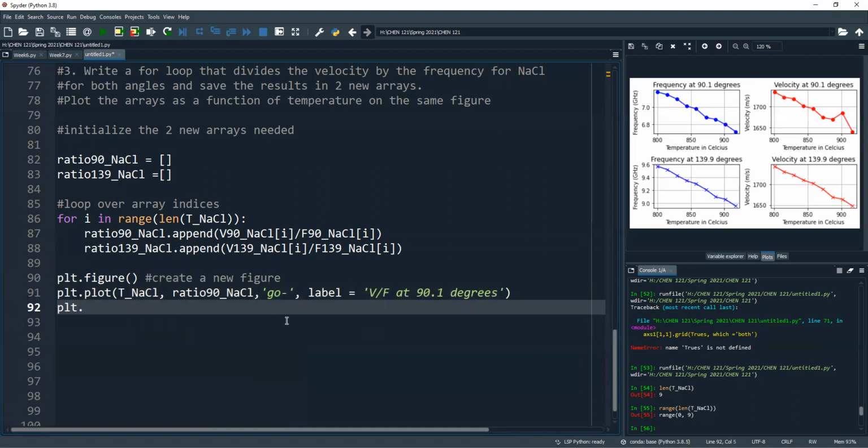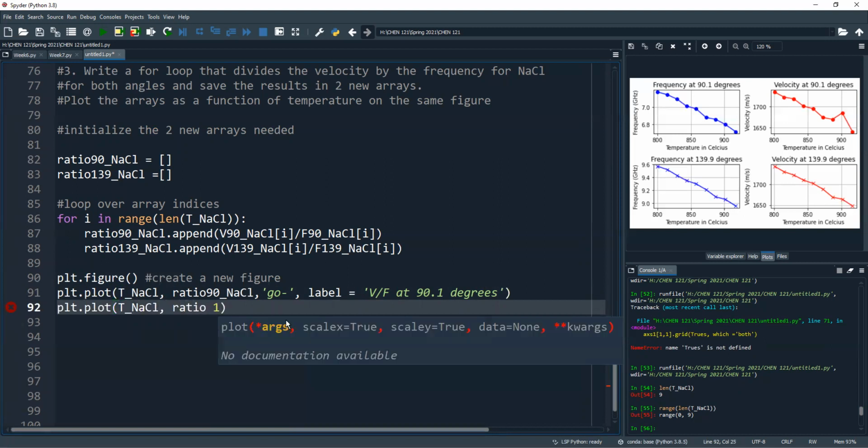Then the next line, plt.plot T underscore NaCl, and ratio 139 underscore NaCl. And now I'm gonna add Y star this.